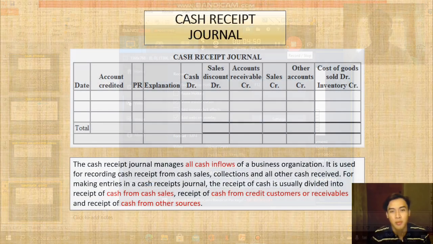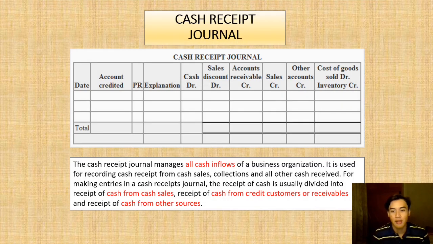I'm Shahid Muhammad Nasir, and I'm from AC110 5P, and today I'm going to present about the sales and collection cycle, and my part is on three documents, which include the cash receipt journal, account receivable ledger, and also monthly statement. So we go for the first one. The first one is cash receipt journal.